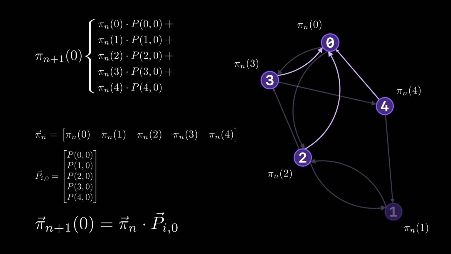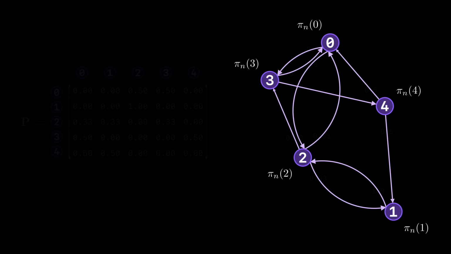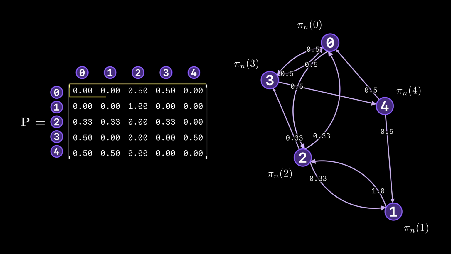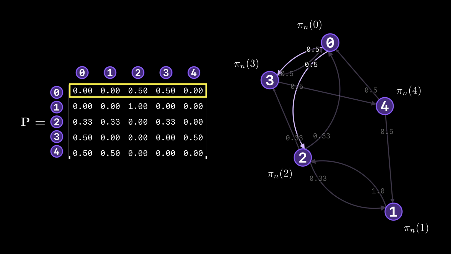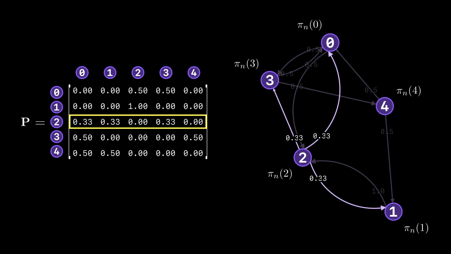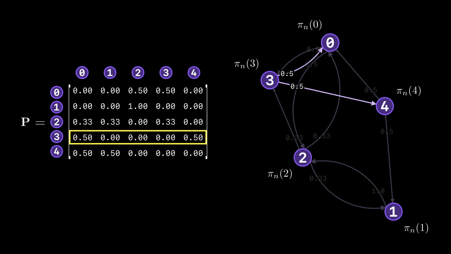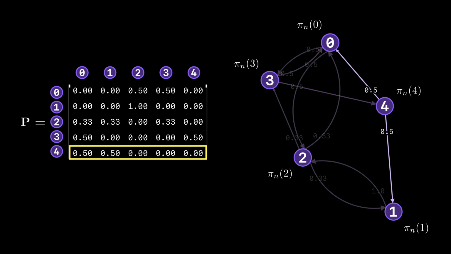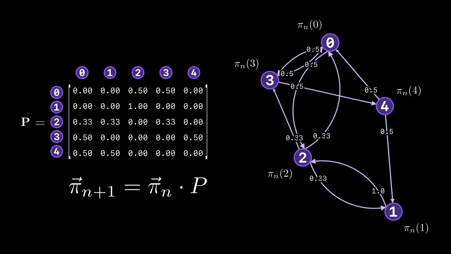If we take all the transition probabilities from state to state and fill them into a matrix where every row index corresponds to the previous state and the column index corresponds to the current state, this gives us a transition probability matrix. Now what's really nice about Markov chains is we can find the probabilities of landing in each state at the next step fairly easily. It's just a matrix vector product of the probabilities at the previous state times the transition matrix.